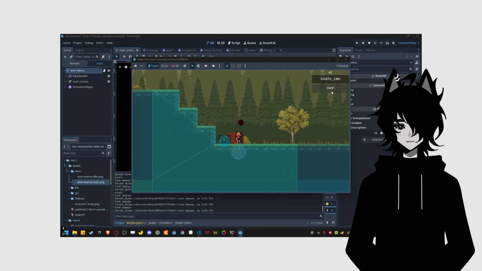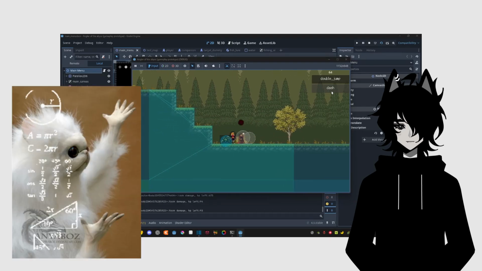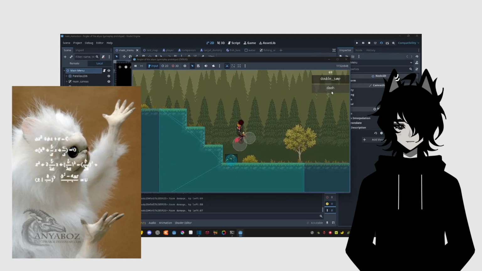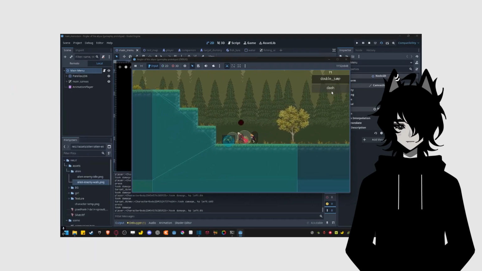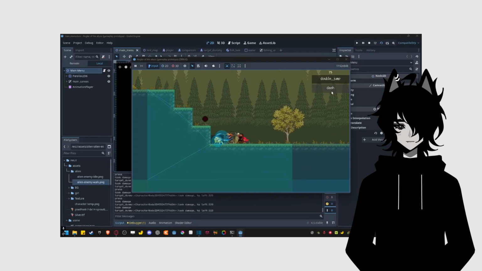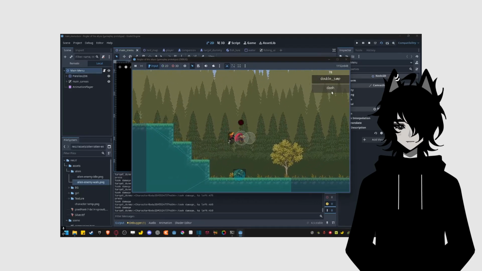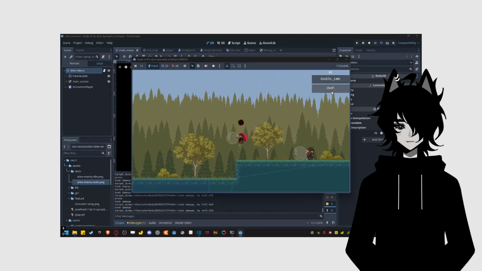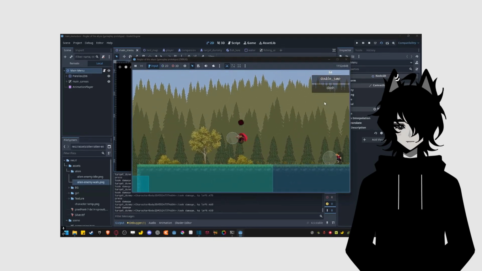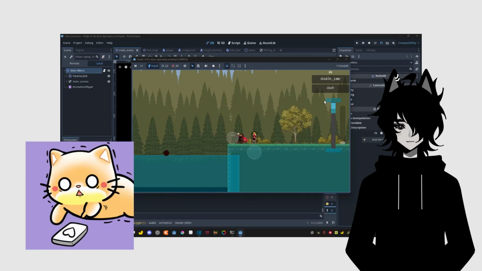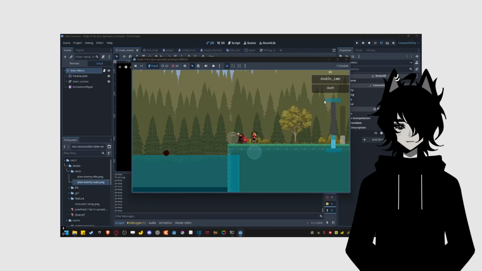I know it's probably really simple, but it never occurred to me that you can just put a boolean just to lock abilities out. So you just code the character to have all its abilities, and then you just lock it out with a boolean, and then when you interact with an item, it will unlock it for you. Or in my case, I just put a button on the screen that I can click for debugging, just for testing. I can click that and it gives me the ability. That's pretty cool.